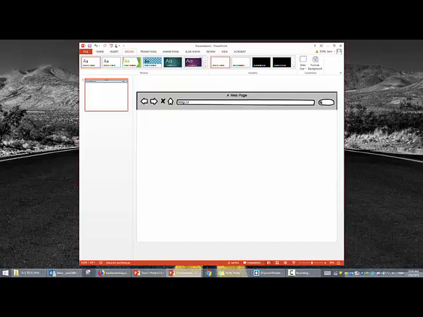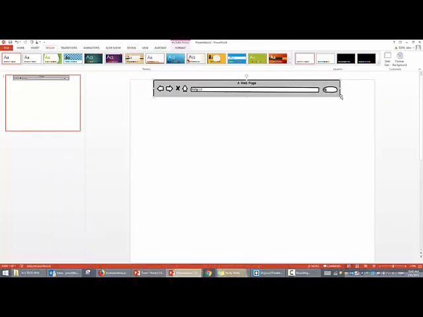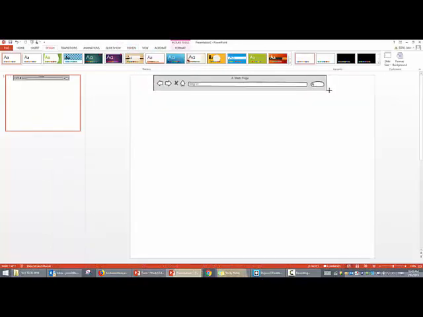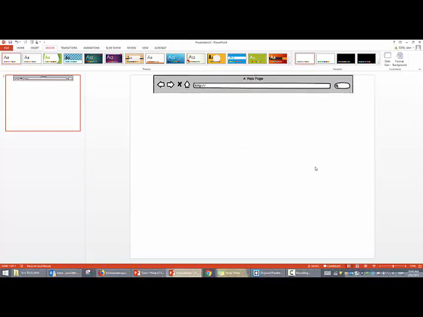So there we go. I've got the top part of my website, and I've simply Googled it. The next thing I need to do is work out the layout of my website. I'm going to make this a little bit smaller because I want to be able to write notes on here as well. So let me just do that. I might make it about that much smaller. That seems about right.